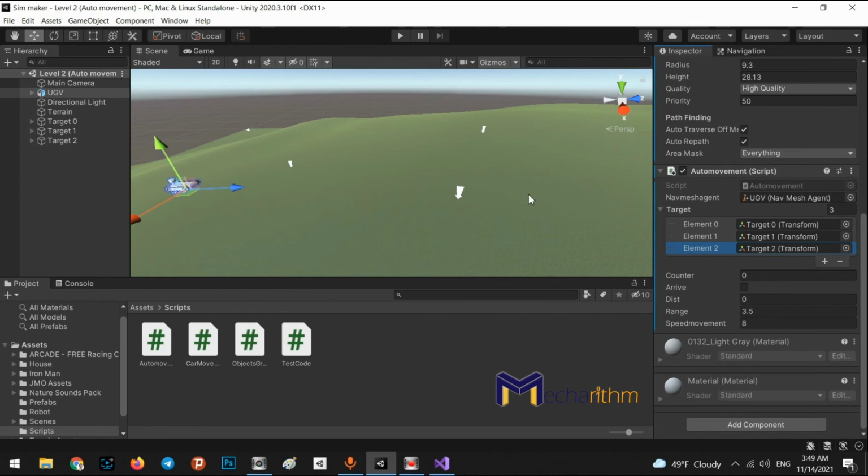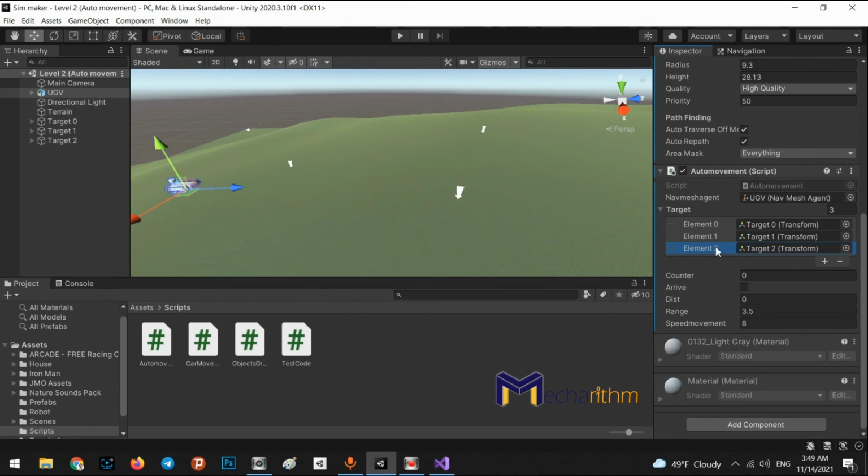Perfect. So the counter will decide which target is our target destination. For example, if the counter equals 0, it tries to go to target element 0. If the counter is 1, the target will be target 1.